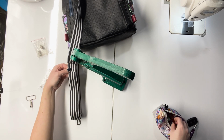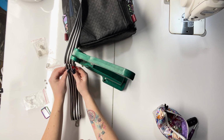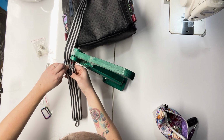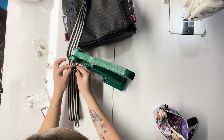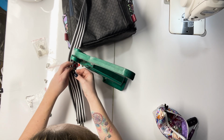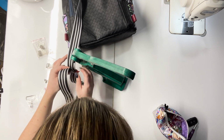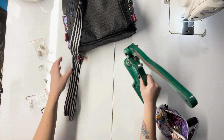Then you're going to grab your rivets. Going to take 1 rivet, stick it in the holes you just made. Then clip. Stick the other rivet in the other hole. Come here. Get out. There we go. It just wanted to fight me. And then we're going to clip into place. Clip. There's strap number 1.